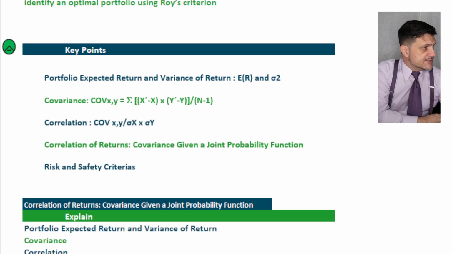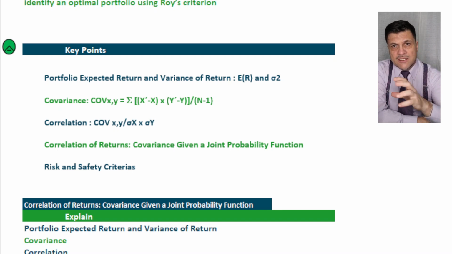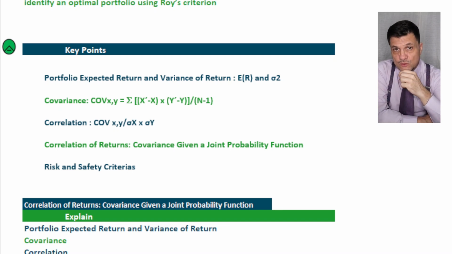The key points, right? Understand the portfolio expected return and variance, which you already did. That's the third time we're mentioning this in a learning objective, so pay attention to expected return and variance. Again, I insist, I don't believe that the long variance calculation would be a question for you. Interpretation of the variance, the combination of variance and expected return, things like that, is definitely more important in my opinion.